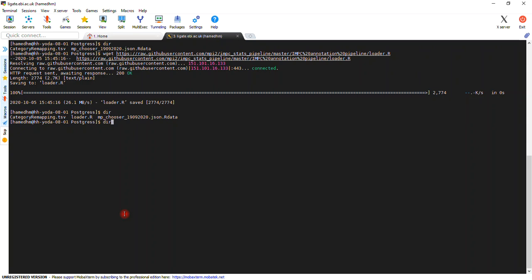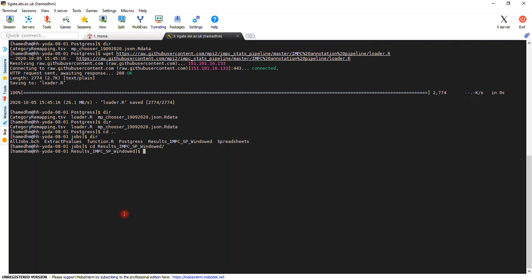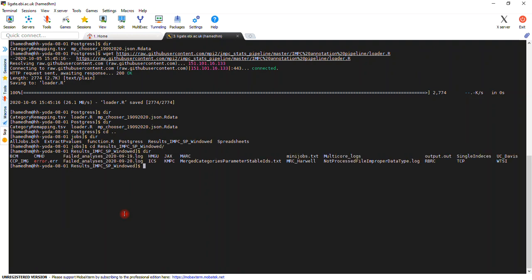If I dir here, if I come back, we normally have it in the results directory. If I find it, cd single indices. Okay, so we have the index file, which is here.